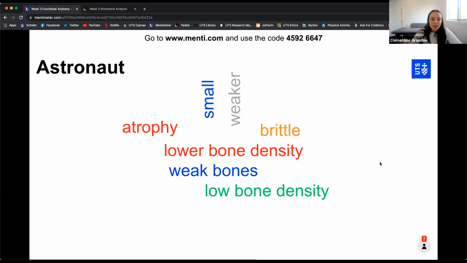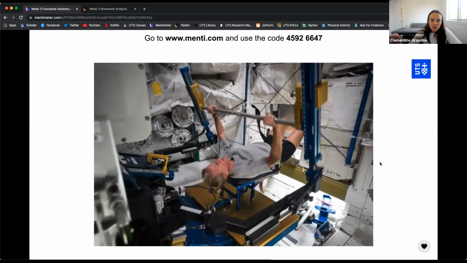Anyway, so what they do when they're in space is they have these sorts of contraptions that are somewhat engineered to be able to apply resistance, and they can do some sort of exercises up there. Now, this won't completely fix the bone loss that they're going to have, but it might reduce it a little bit. So instead of losing 1% per week, perhaps with enough playing around on these contraptions, they can decrease that to 1% per fortnight or something like that. So it's still a massive, massive loss in bone density.